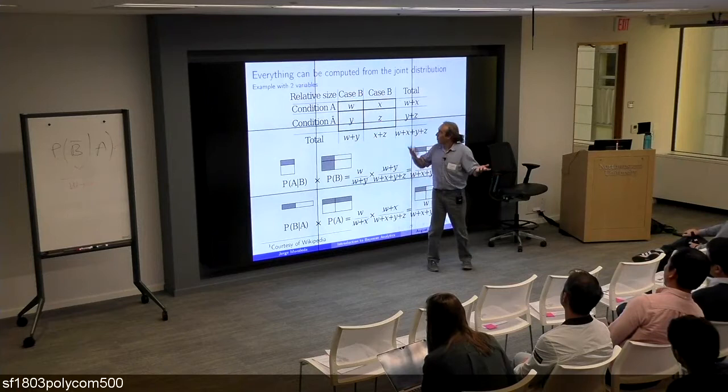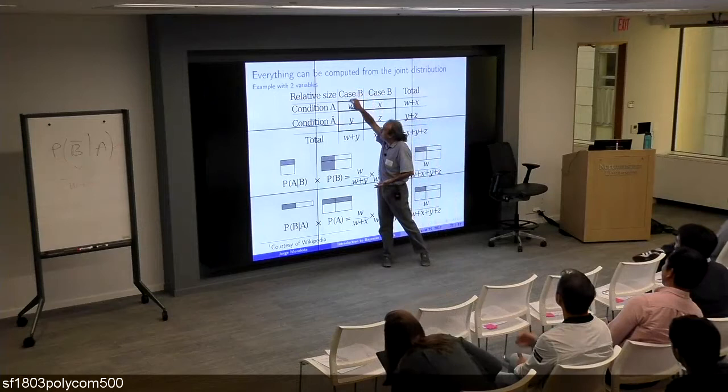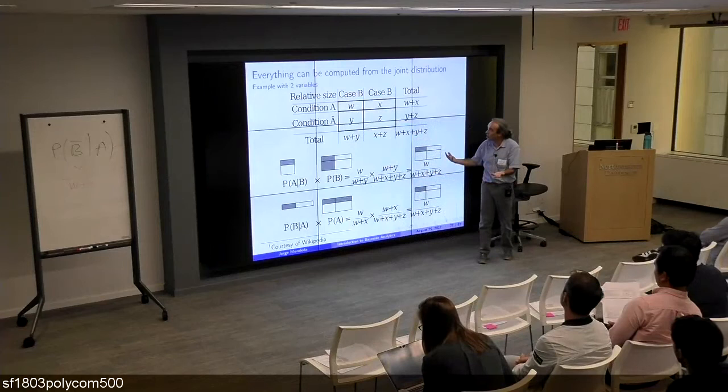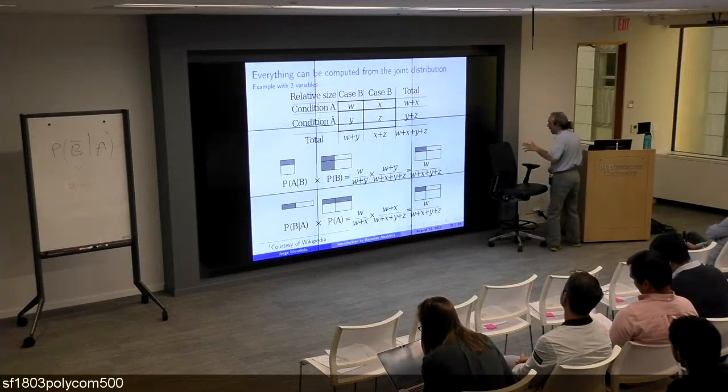Basically, now you can see how this would be data analytics. You have observed this about your user. This is what you're trying to predict. And you can see from this that you can make any prediction about the user. For some other user, you've observed something else, and you can make any prediction. So the point being that if you have the joint probability distribution, then you can compute all the modeling questions that you have. And later we'll see that you have some utility nodes, some decision nodes, and you're in business.